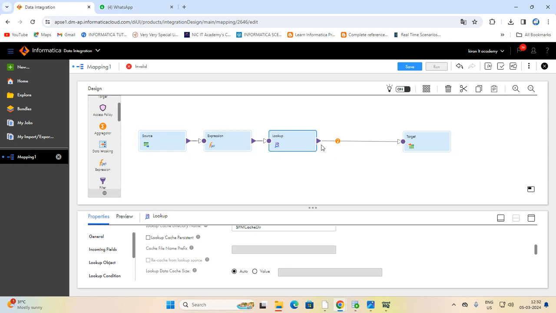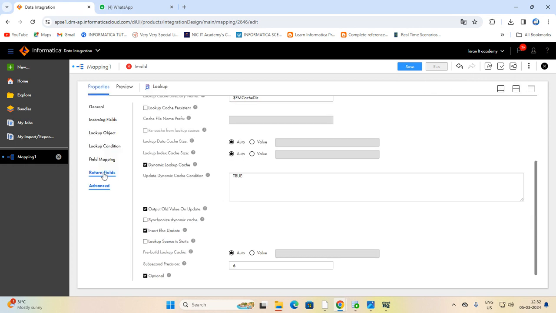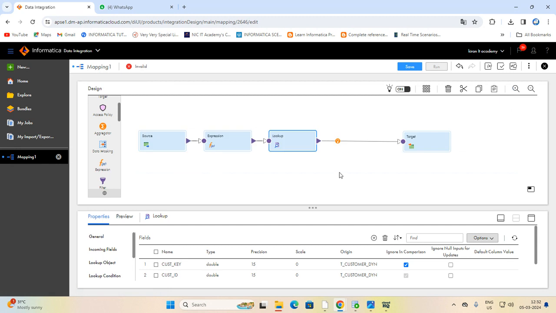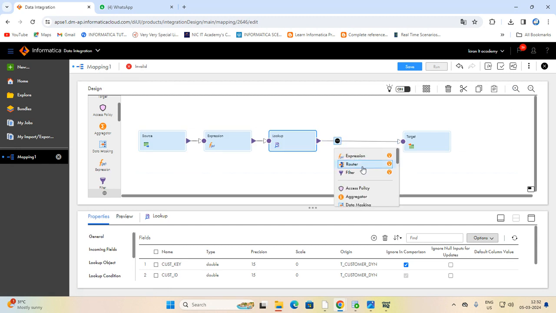Next, in the return field we get new lookup row. Whenever the new lookup row becomes 1, we go for the insert. Whenever the new lookup row becomes 2, we go for the update. We will see how it comes in this example. So now we go for the router transformation. We take the router here.